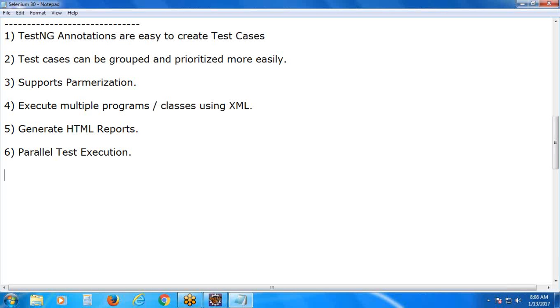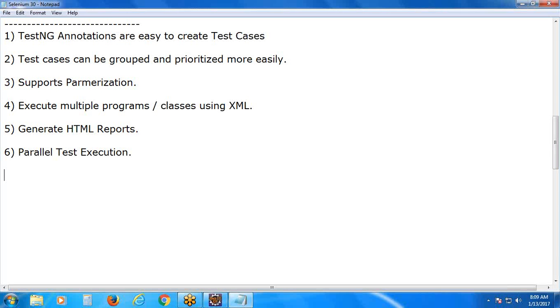I can distribute these test cases to these 3 machines. Suppose on the first machine 33 cases, second machine 33, third machine 34 or something. Within 1/3 of the time, I can execute all my tests. This is parallel testing.